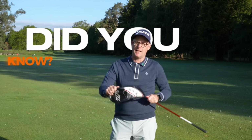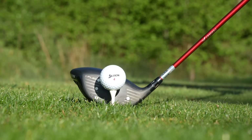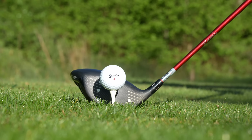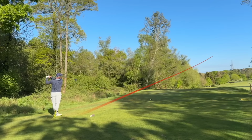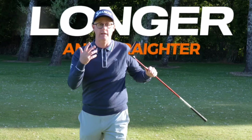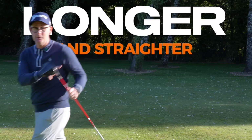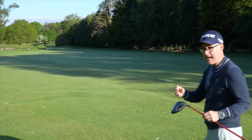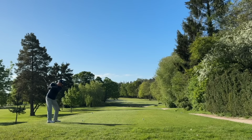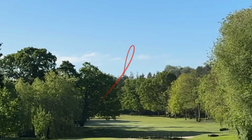Did you know the way you set the driver up on the floor at address could affect your entire golf swing? Even if you're one of those golfers that hover the golf club, it tells us so much about your golf swing. And today I'm going to show you how to set your driver up in a way that's going to help you hit longer and straighter drives. And this is a golf swing basic so many of you are still getting wrong. And the last tip in today's video might surprise you. It's a skill that good players are using but amateurs are not, and it could transform your driving forever.